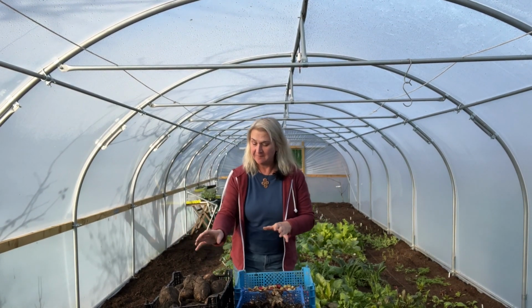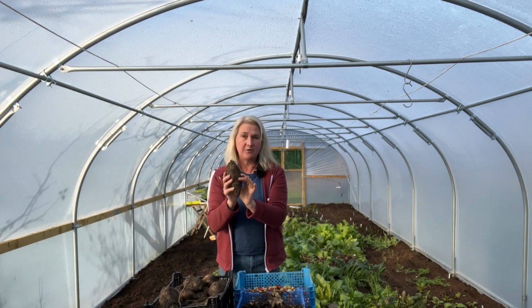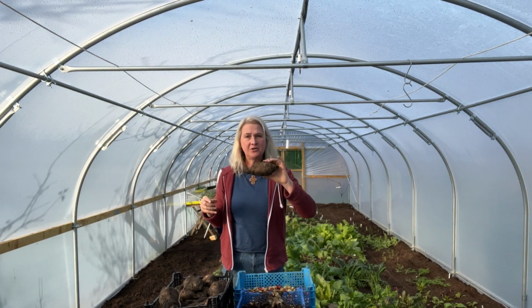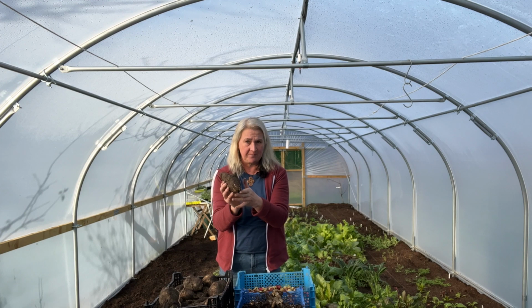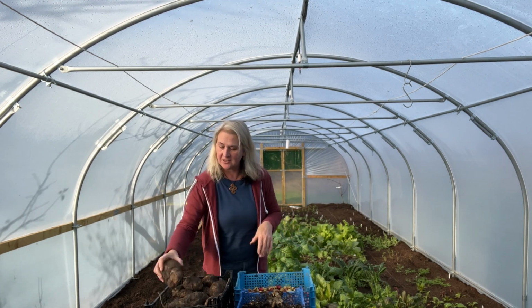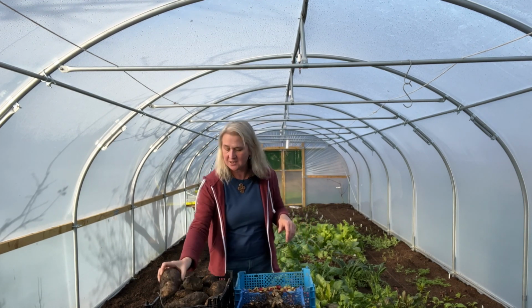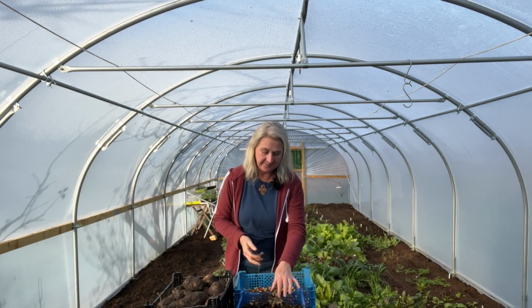It's so good. And the tubers are the things that I eat. So what I'm going to do is leave them to dry, and then I can brush off the mud, but I'm not going to wash them. And then store them, making sure I use any, like this one, which I accidentally chopped in half with my spade. I'll use those first.